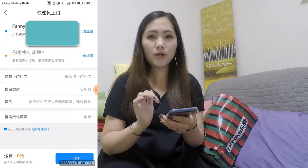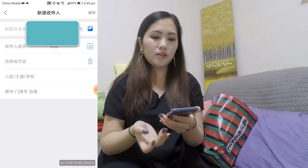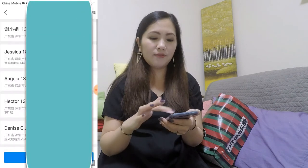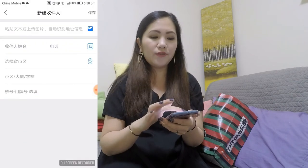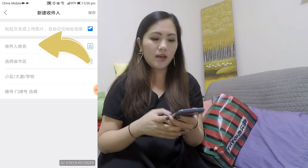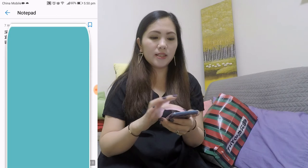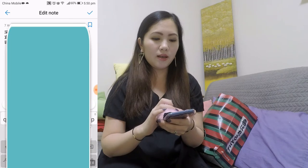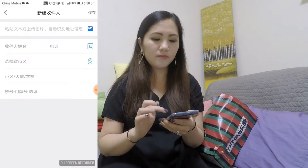The second one, the orange one, is where you're sending it to. You need the address of this person. If this is someone you've already sent many packages to, you can save addresses in the address book. But if you're starting new, this is where you put it. The first field is the name of the person you're sending it to. I have it saved on my notepad — the address, the name of the person, and their phone number. So I just copy the name, go back to that app, and put the name in.